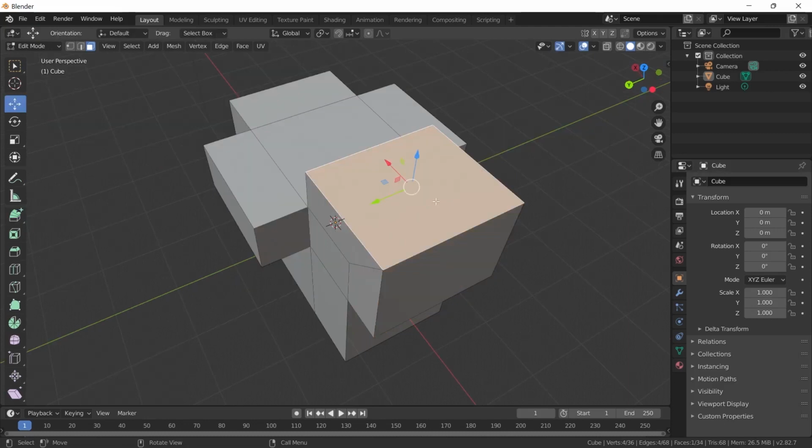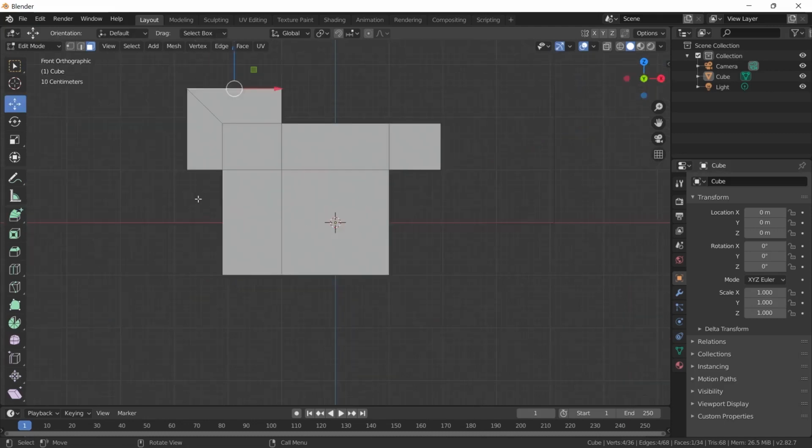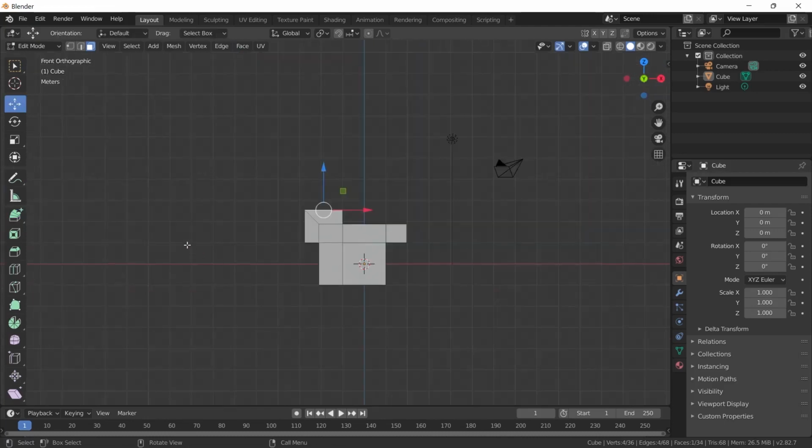First of all, I just select the top and press the number 1 on the keyboard. So I go to the side plane. When I click on the extrude to cursor button and select this option, you will see this icon here. Where you click, it will automatically extrude, just like this. I click here and it extrudes like this.